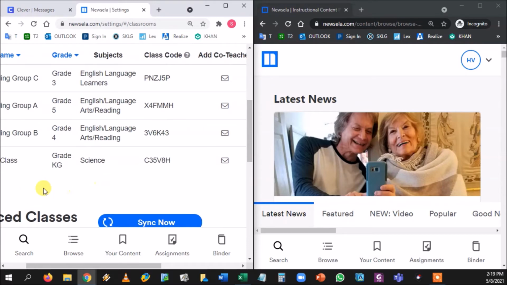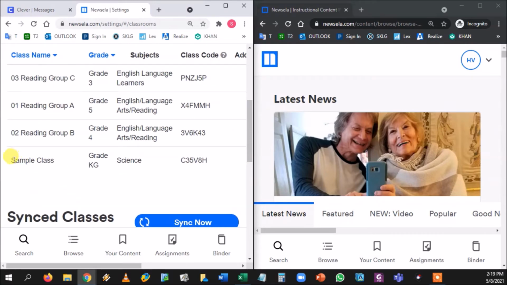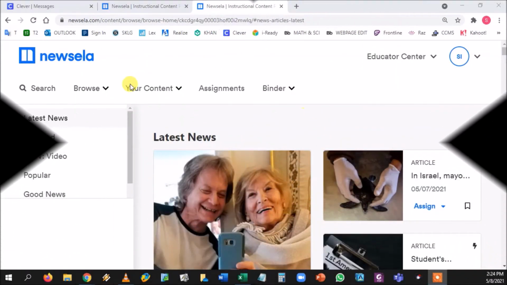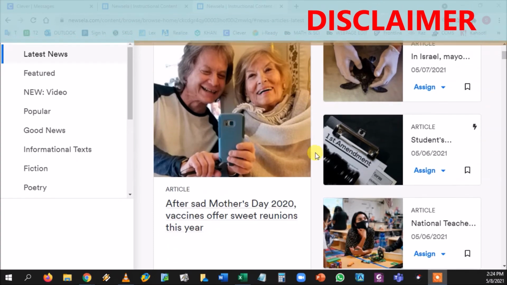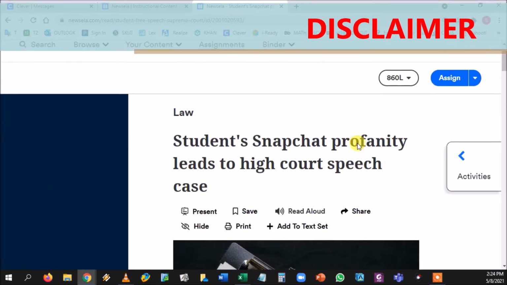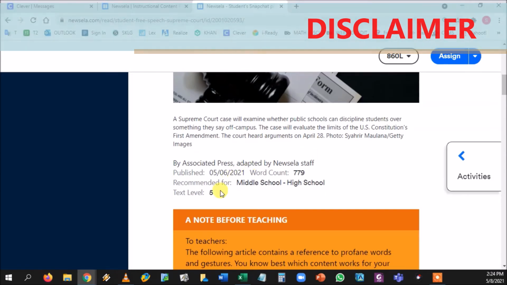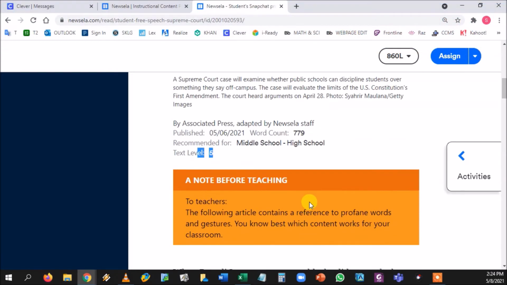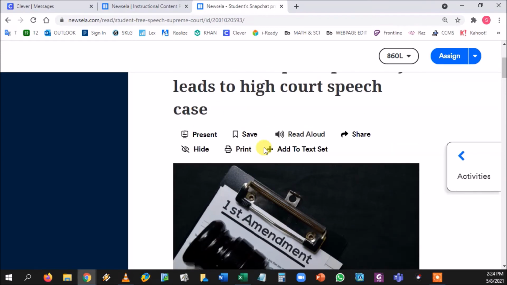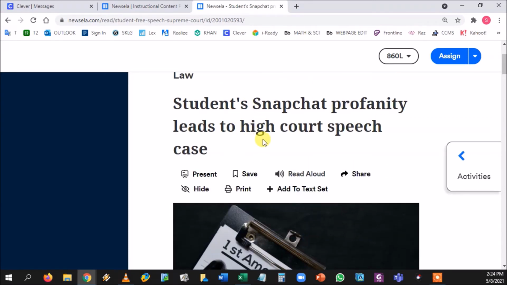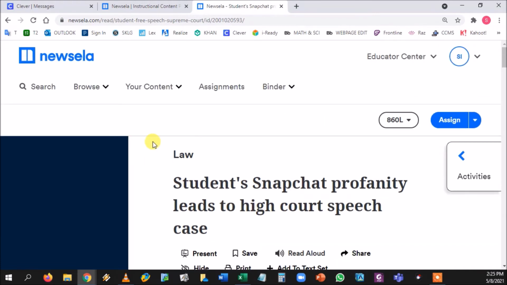Okay, now if I assign a class, any new articles that I'm assigning, and I only want that 1 student to see, I'm going to select sample class. So let's get into that right now. So assigning courses, make sure when you're assigning anything, you please preview the article first. Like we said before, this is a 5th grade text, but there's profanity and a whole bunch of other things in it, and it's really for middle school and high school. It's more appropriate for them because it's talking about whether or not the student should have done the right thing in terms of their Snapchat and using freedom of speech and that whole thing. So please preview the article and always look through it. Don't base everything on readability alone.